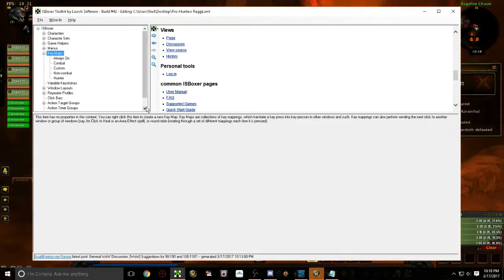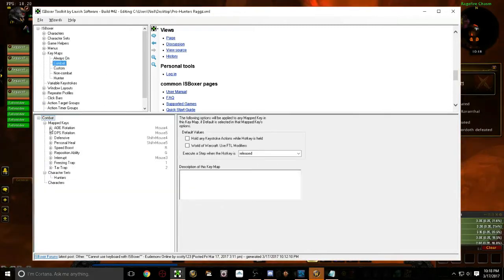My setup is very similar to that. However, most of my teams are all one class. As you can see, I have hunters. I run druids, I run many other classes, but for the most part, I never change up my teams. Usually I build a team and that's what the team will be. I save the profile as that, and then I start new profiles instead of building on top of an old one.